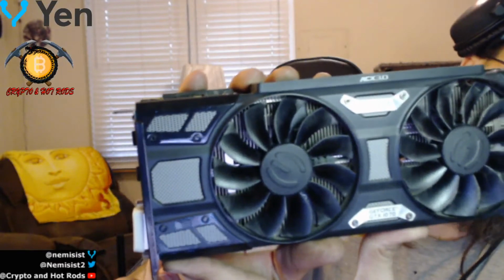So what I have here is an EVGA 1070 Superclock Edition. This thing has a single 8-pin on here, so it doesn't need a whole bunch of cable management going to it. What's nice about this is that it's pretty power efficient. The coolers for EVGA are pretty nice. I haven't really, until just recently, had an issue, just getting a little bit warm. But it's a hot day out, so to be expected, right guys? So what I'm going to be doing today is just cleaning it, like I said, and re-thermal pasting it.